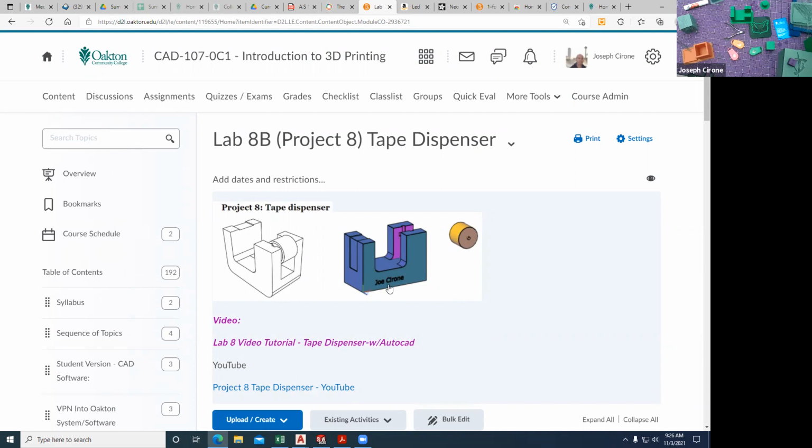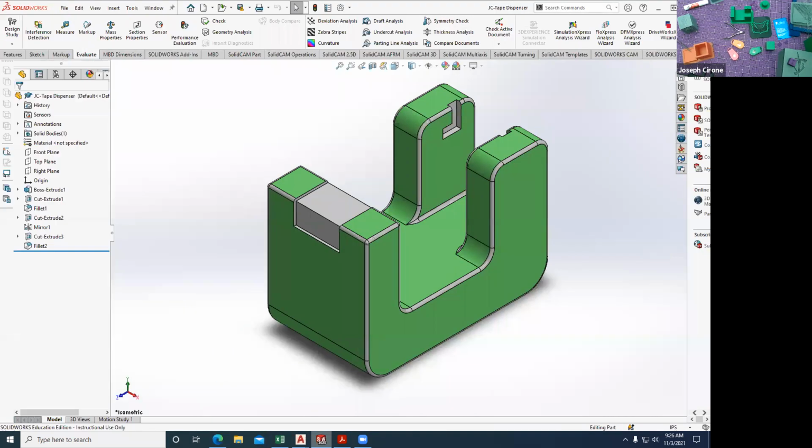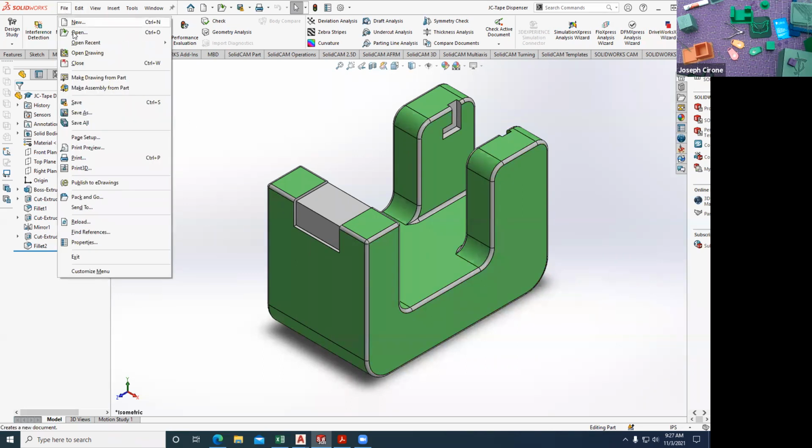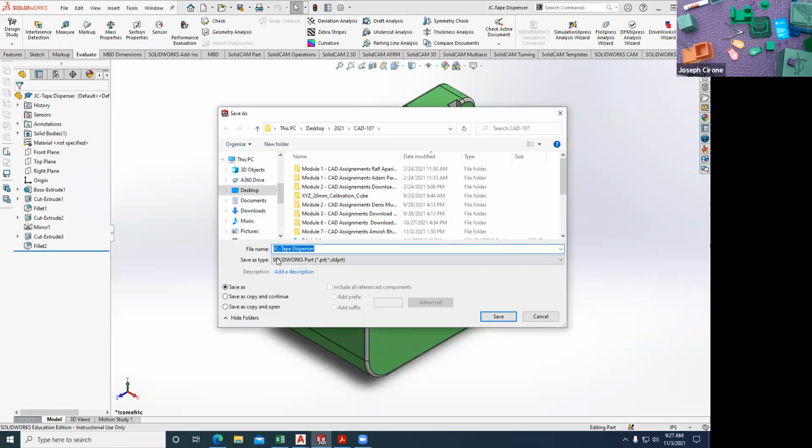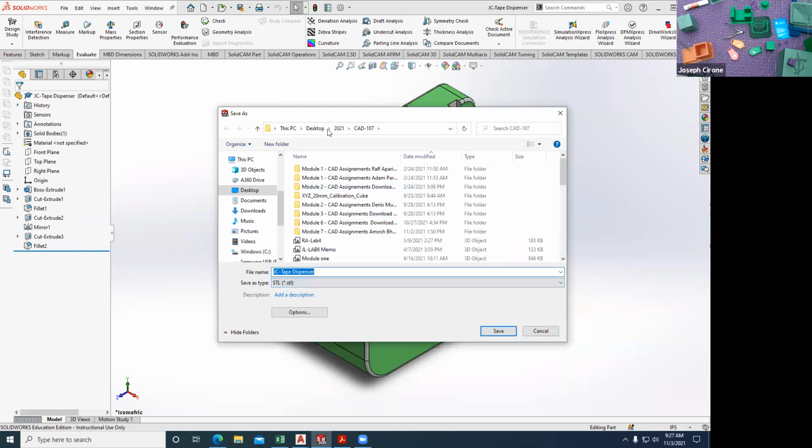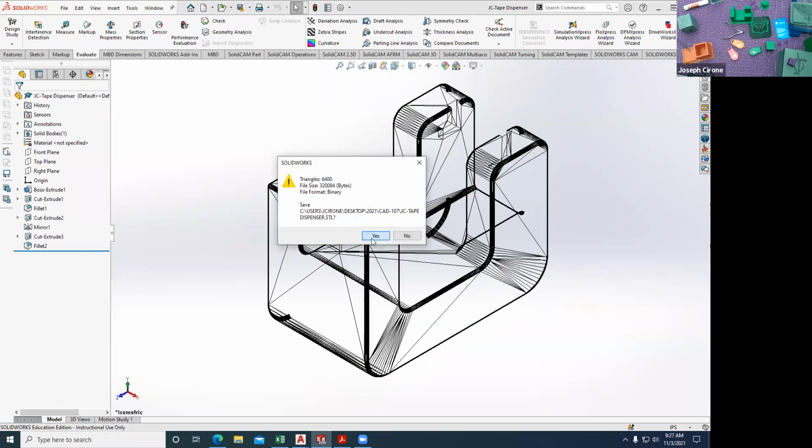Most definitely. If you're going to use 3D Builder, we would come here to our part. This is on SolidWorks. You can see that I've done a little bit of industrial design work. We will have the ability to do multicolor, but we feel this is an advanced application. We're doing some work to put an advanced course out there for industrial design, which will incorporate other enhancements like multicolor and fused deposition modeling extruder heads. With that said, to open this up in 3D Builder, we would do Save As and save this as an STL file. I'm going to put it in my 107 directory as my tape dispenser. I will say OK to this.